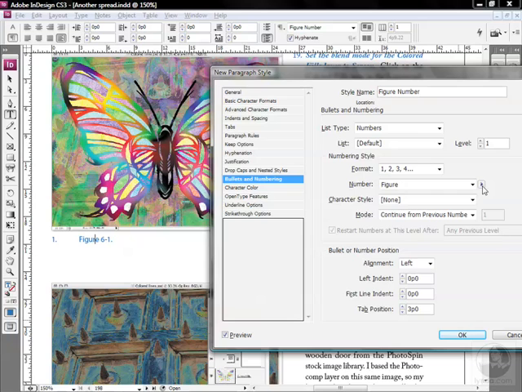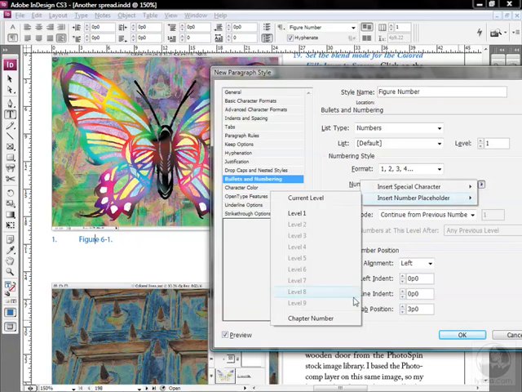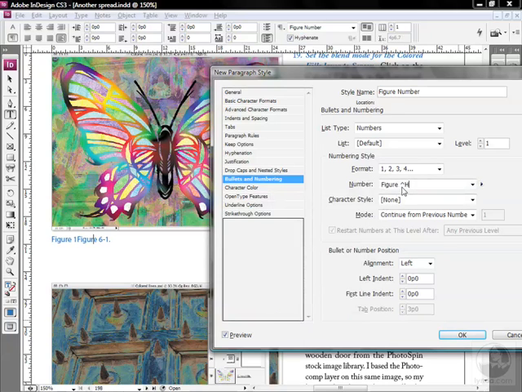And then I want you to click on this right pointing arrowhead, and we're going to insert a number placeholder, and it's going to be chapter number, because the way my numbers work is it's figure 6.1, which indicates that we're working inside of lesson 6. I call them lessons, but they're chapters, same diff. Figure 6.1 is inside lesson 6, and that's the first figure inside of that lesson. So I'm going to go ahead and say chapter number, and it goes ahead and gives me a placeholder code right there, which is caret H, and then hyphen, because I have a little hyphen character separating them.